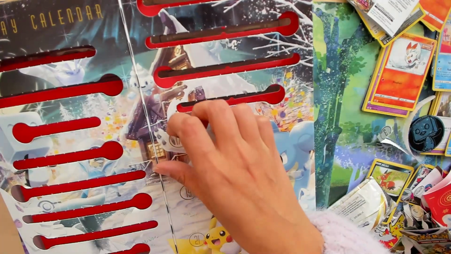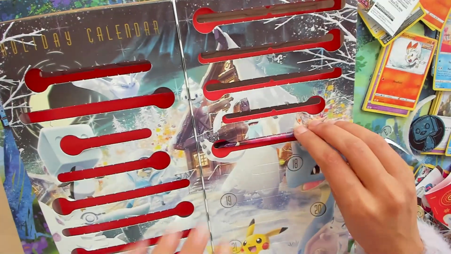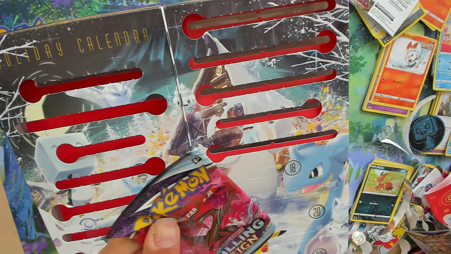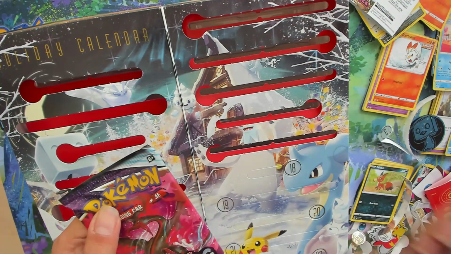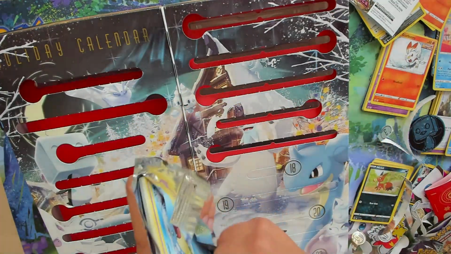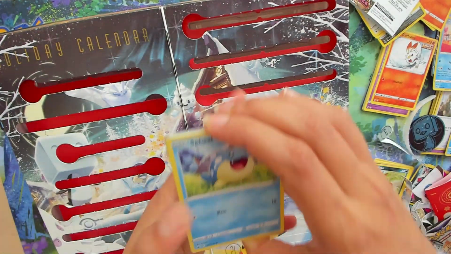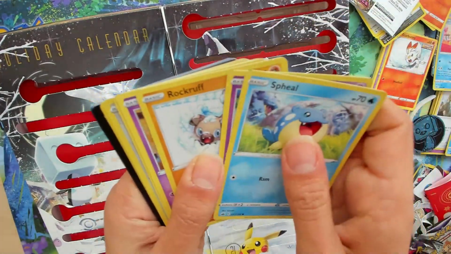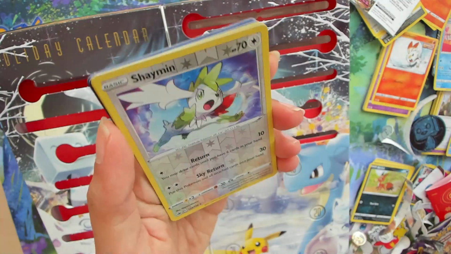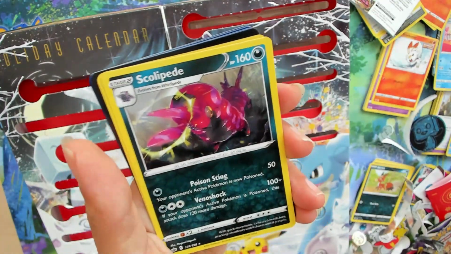So, heading to the 17th of December. Let's see what we have here. It's a booster from Chilling Reign. So it's the second one. We already opened a booster from this edition, so it's the second booster we are opening from this edition. Okay, so let's see if we are lucky. Pokrov, Shepard, Cast Form, Shaymin with the effects, and last but not least, Colipet. Really cool.